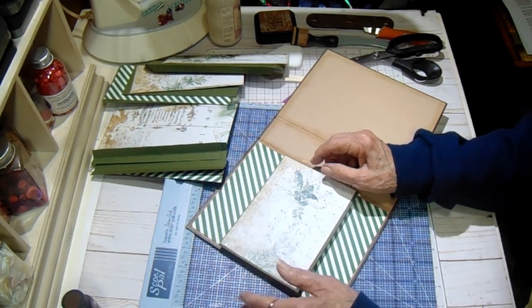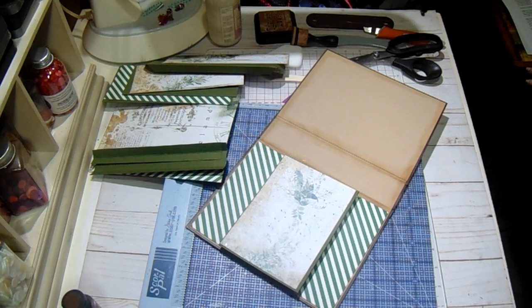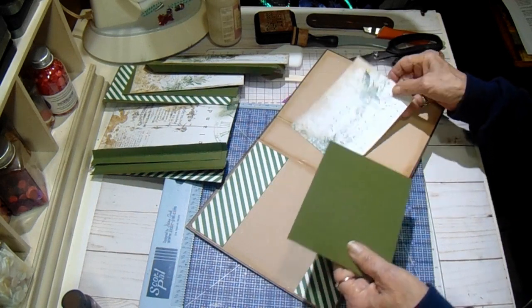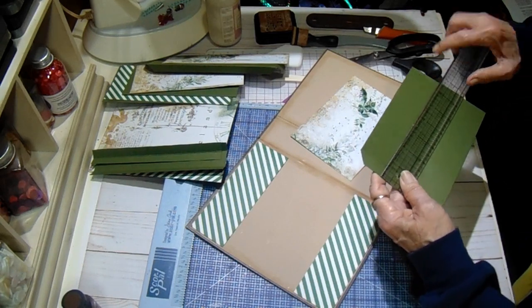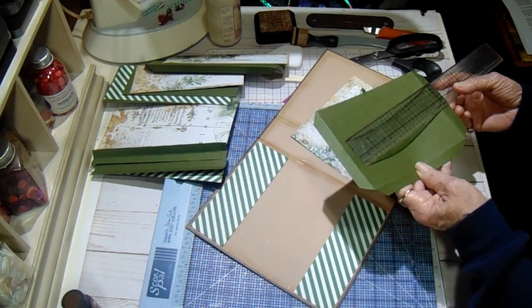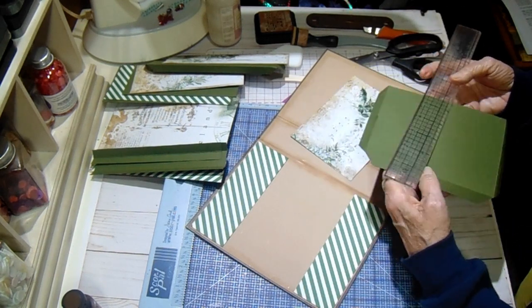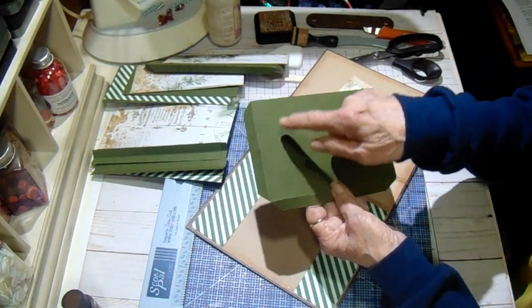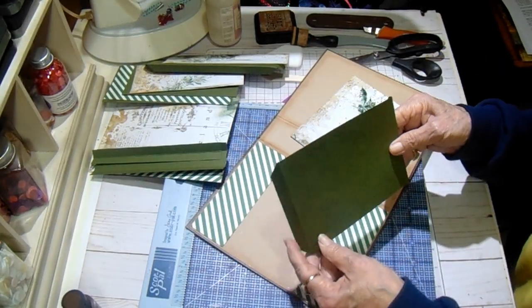This pocket measures 7 3/4 by 4.5, I think. Let me double check. Let me measure it. Seven and a half. No, 7 1/4, sorry. 7 1/4 by 5, and then you'll score both short sides and one long side at 1/2. Miter your corners, and then taper your top ends.